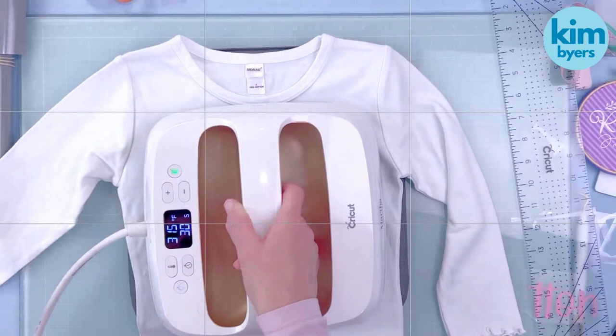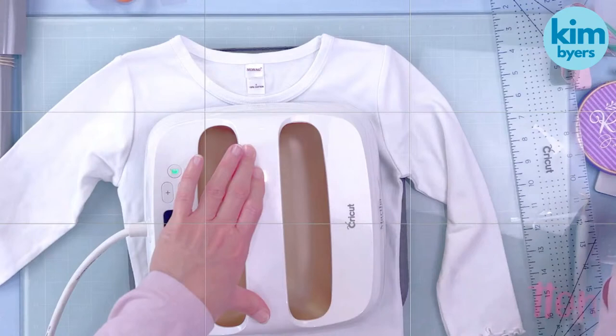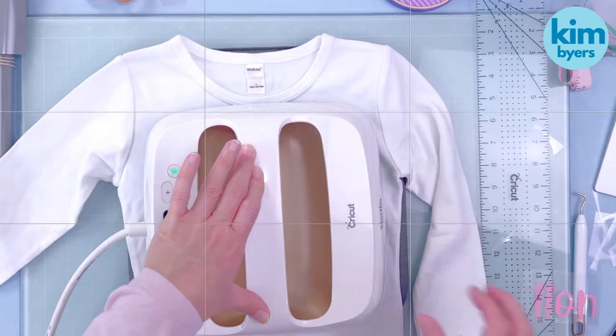Okay, so while that is pressing, if anybody has anything or wants to say hi in the comments, I would love to hear from you. And I was going dually live over on Amazon, and something glitched and didn't go.